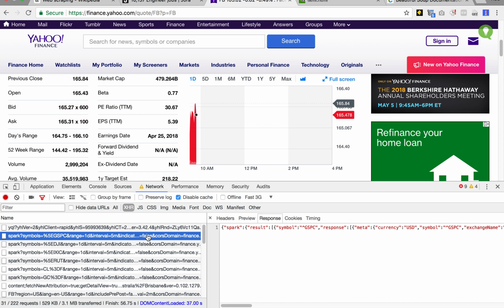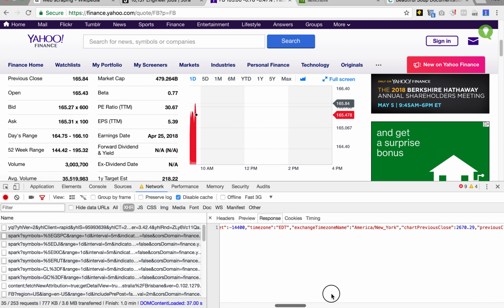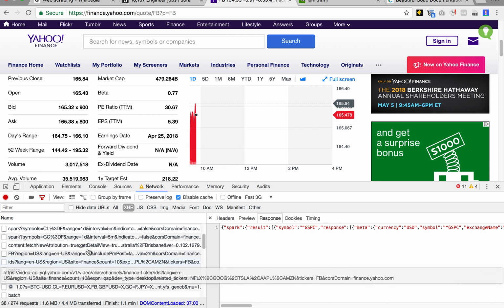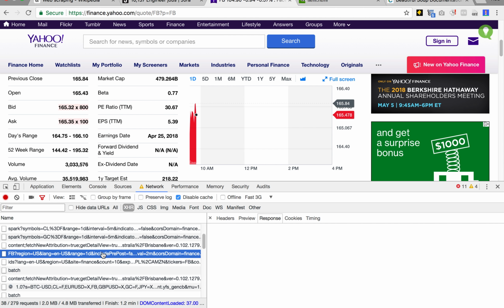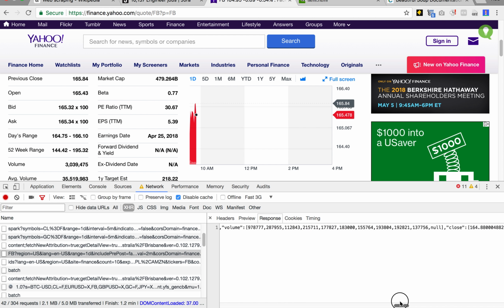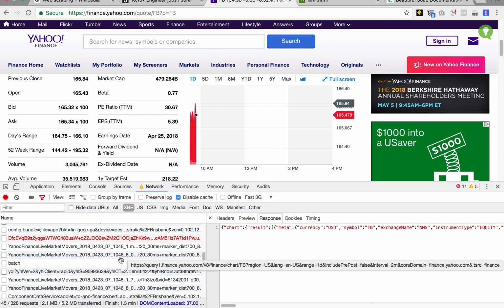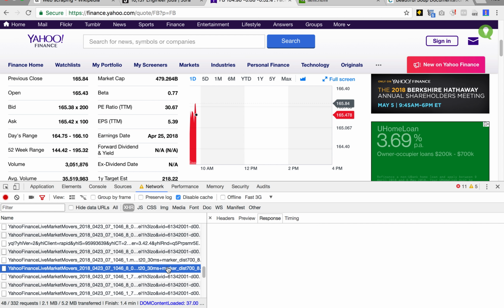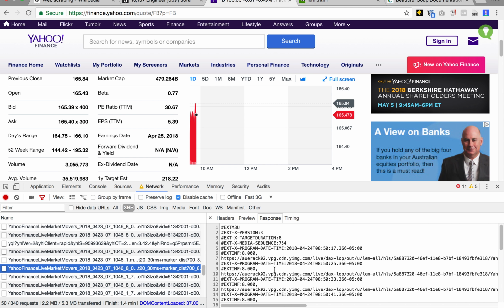So that's surprising. Anyway, we can see other information, and this is the point of XHR. You can see that this is all logically developed. You can see a spark and results. You can see there's a content, FB range, and this looks more like what we're looking for. Yes, this looks like our data indeed. Yeah. So this is very interesting. This is a fantastic way to be able to scrape, just using this information.